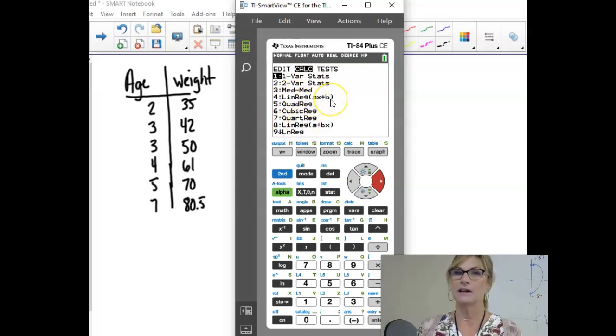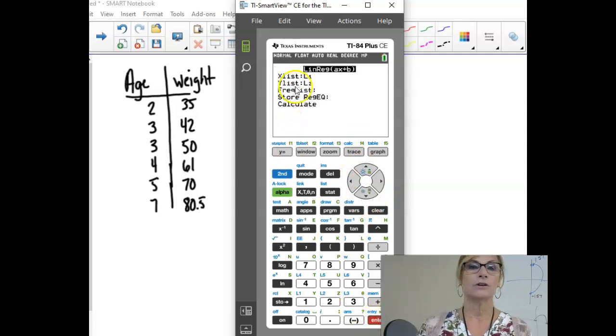There's AX plus B, which is like Y equals MX plus B that you've done for years and years. And then number 8 is A plus BX, which is like fixed plus variable cost, like the plumber shows up, charges $100 for showing up, and then $75 per hour. You can use either one. Just pay attention to which one you use. For right now, we're going to pick LinReg AX plus B, and you have to tell it where your lists are. X list is list 1, Y list is list 2. For right now, leave anything else blank.